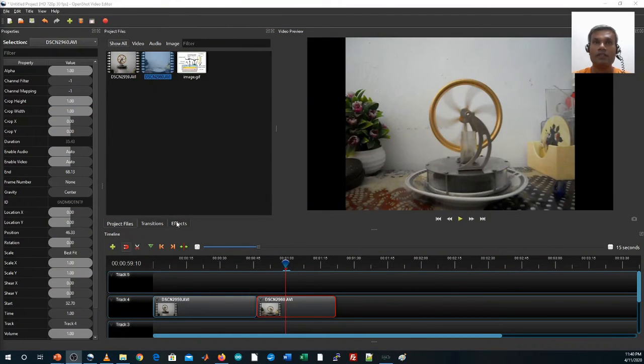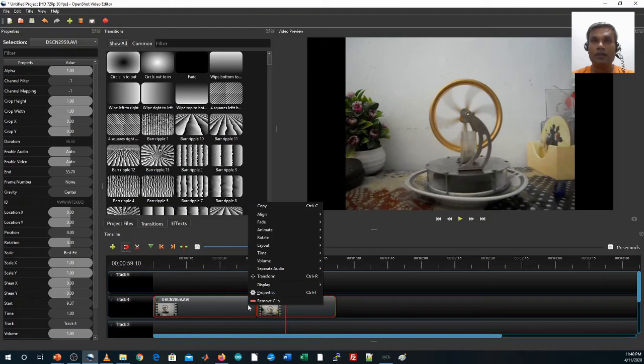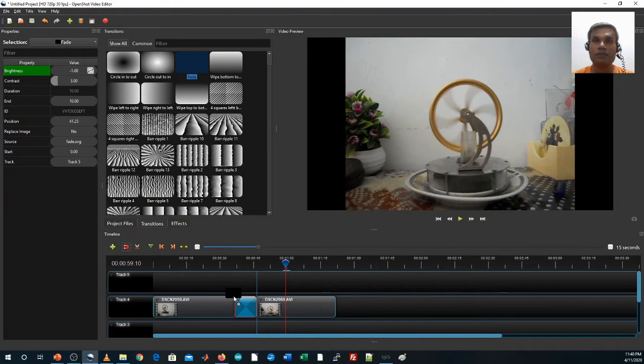You will notice there's a transition tab. So when you click it, you get different transition types. Now I like to have the fade transition because that seems a little bit nice for this clip. Or you can have the same thing by clicking here, saying at the end of the clip fade. But I like to use the transition tab, so I will just put it here and remove it.